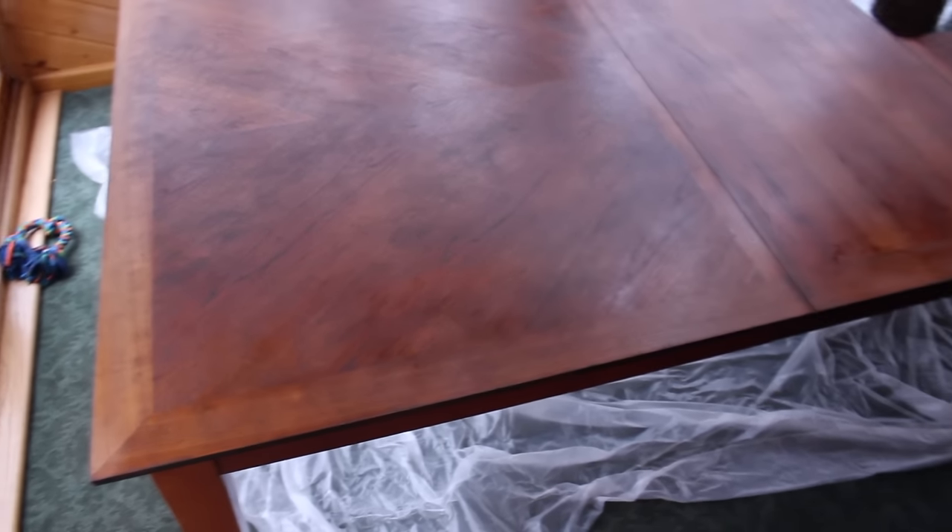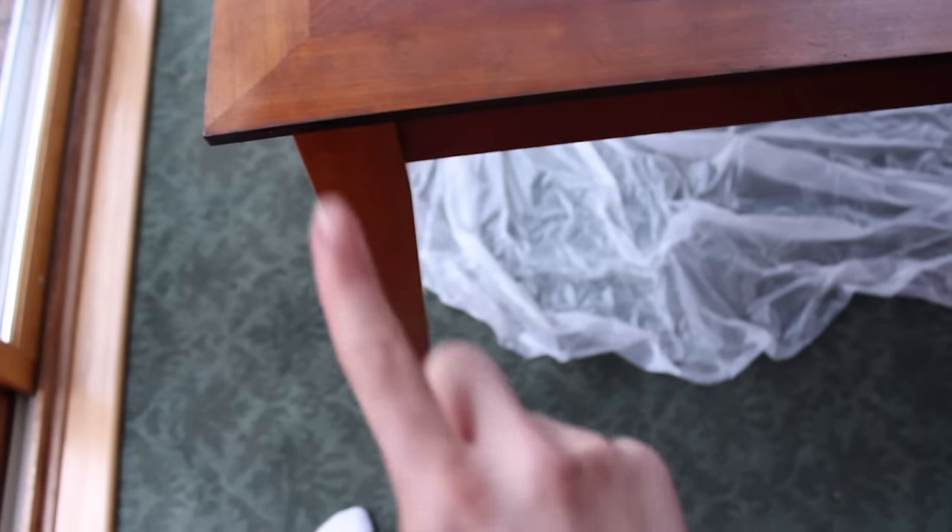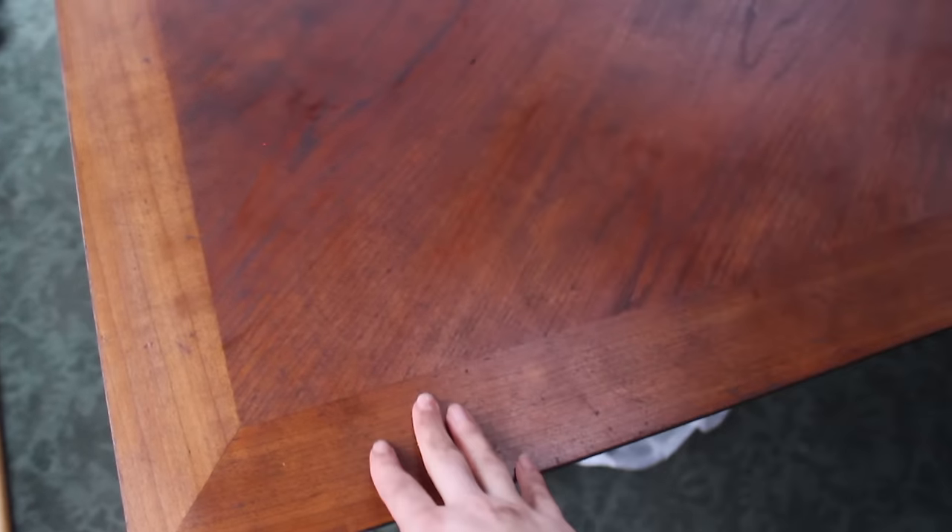I'm starting to lose light in this room so I wanted to show you guys where I'm at. There's still a little bit of a second coat I still need to wipe off, but most of the table has now had a second coat of the stain. So this is what it looks like with two coats — I still need to do a coat of poly on top. It's still definitely reddish; there's no faking there's still a lot of red in this table, but it is definitely darker and I really am loving the way it's turning out. There are also some imperfections — we did buy this table off the previous owner and I know they had kids, so this table has been loved. But I kind of like it. I like that it has little gouges and scratches because it's going for that more rustic, worn-in feel. I really can't wait to paint the legs because I think once the legs are painted, it's really going to make this tabletop pop.